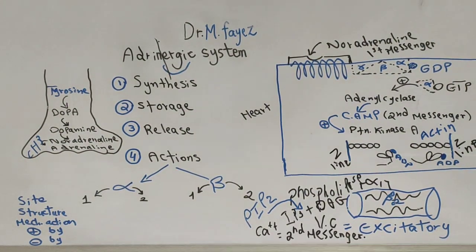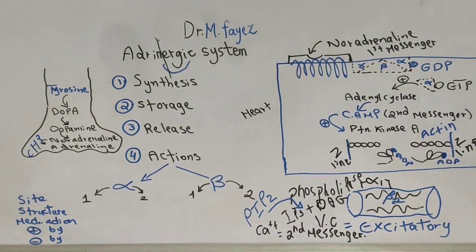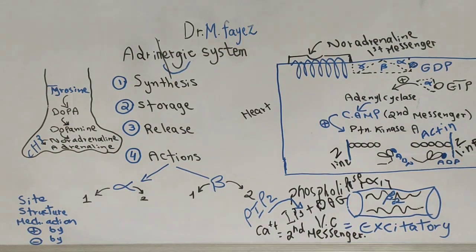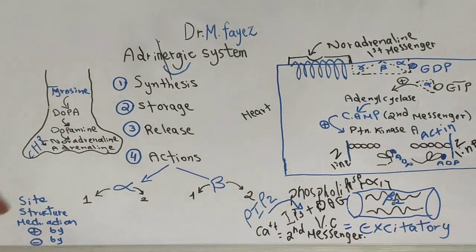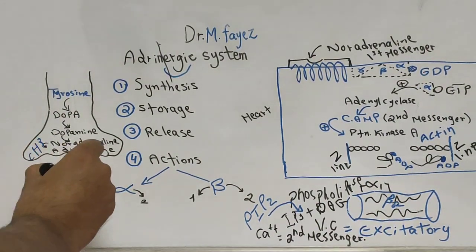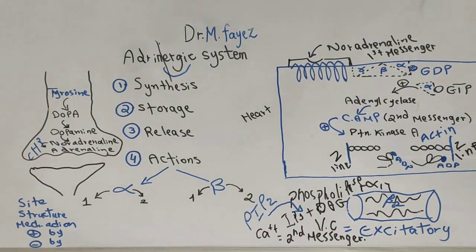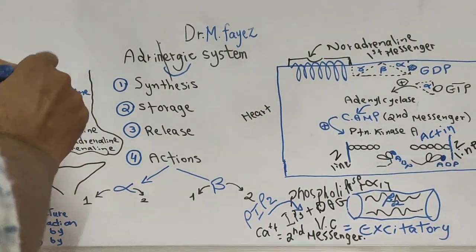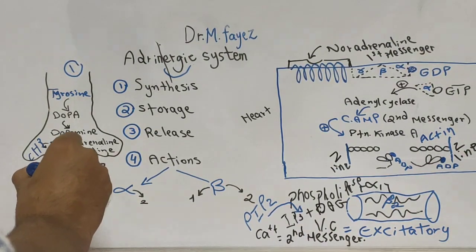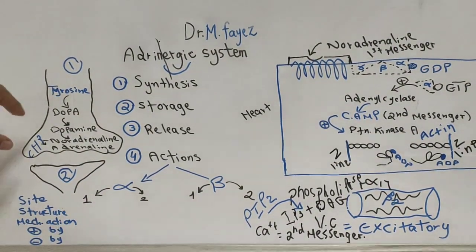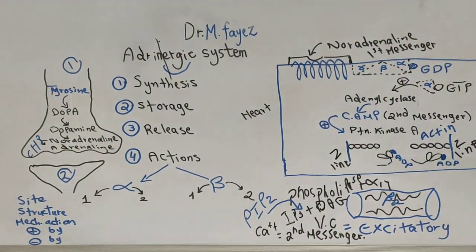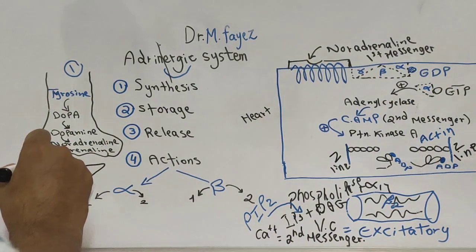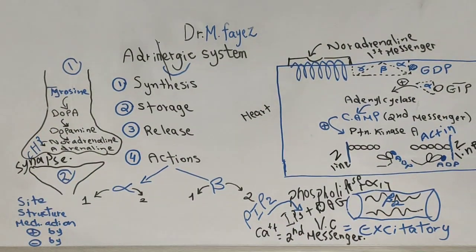Alpha 2 receptor is present on platelets, which will be discussed in the second year regarding the blood module, and is present presynaptic. What do you mean? You have here a nerve, and then you have below another nerve. The nerve above and the nerve behind. This is nerve number one, and this is nerve number two. In the junction between one and two, here you have got what? A synapse, which is a junction between the two nerves.